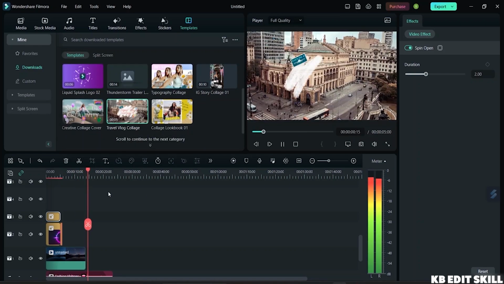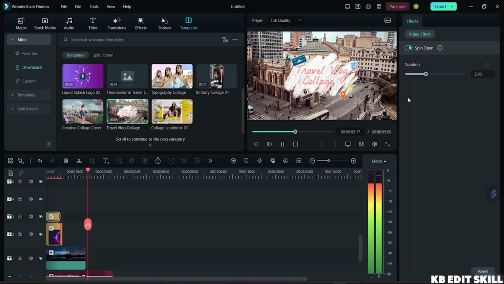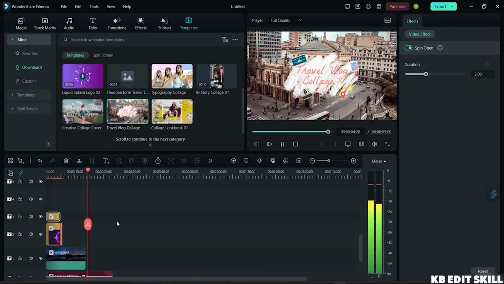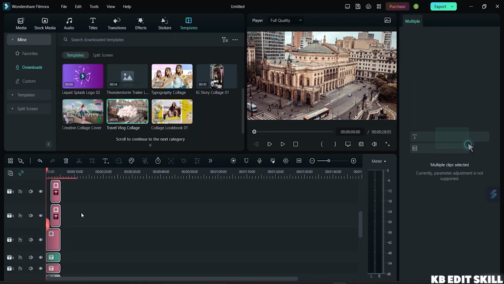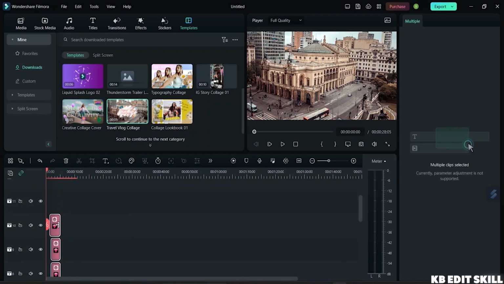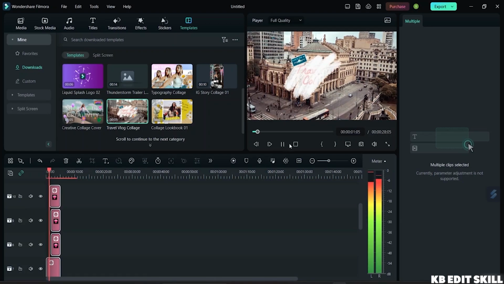Choose this one. So here you guys can see. If I choose this one from here and put it somewhere around here, this also has a few more things. Now let me just play and see.